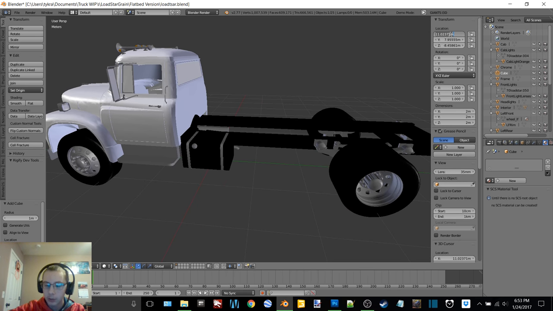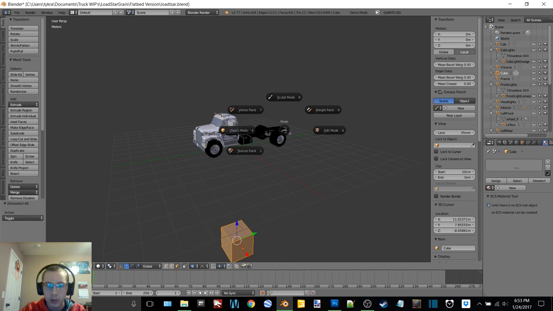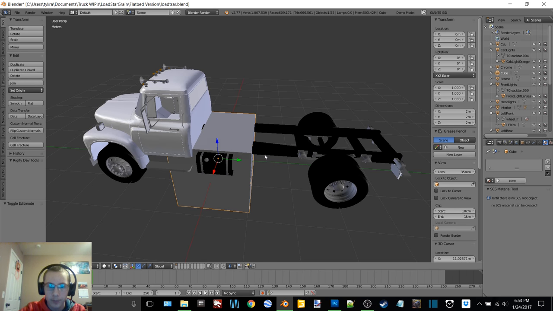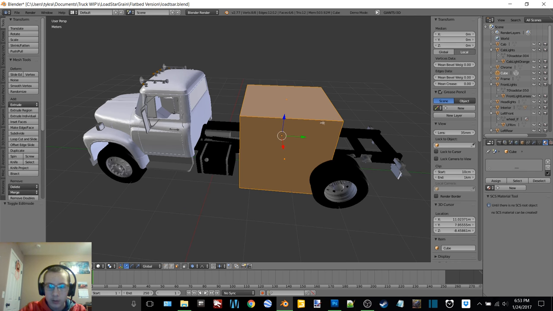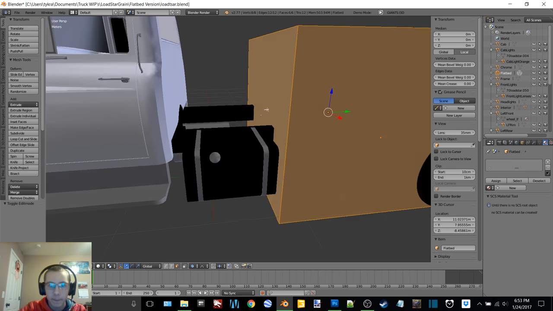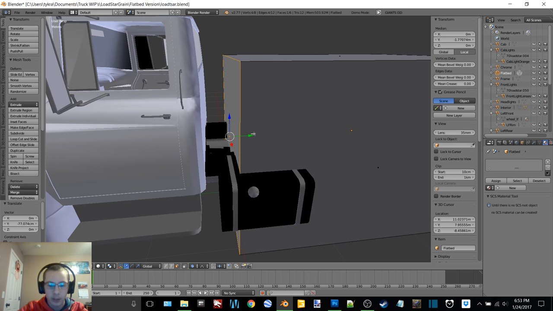So we need this cube to come to the center. Please and thank ya. Really? Zero. There we go. So now we'll name this flatbed. So we want to go. Whoa, I don't know why it's doing that. Ah, that's why.